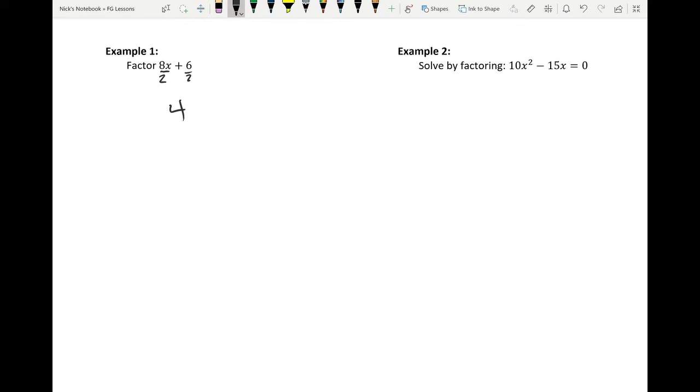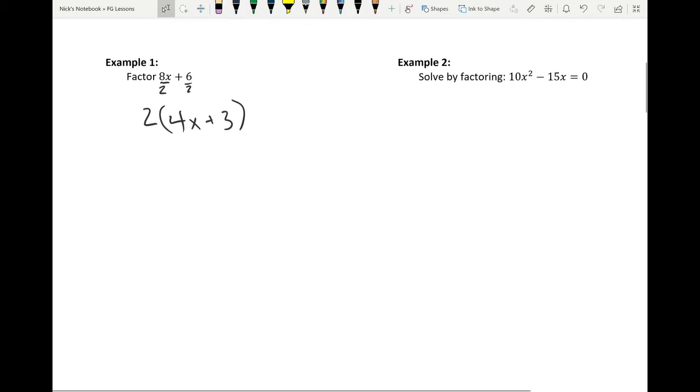But look at that, we still have an x there. So we have 4x. 6 divided by 2 is 3. But what did we take out? What did we divide out? We divided out a 2. So if you think about factoring, this is a really important point. If you think about factoring as just the opposite of distribution, then that's a really nice, easy way to think about it. The opposite of addition is subtraction, opposite of multiplication is division, opposite of distribution is factoring.